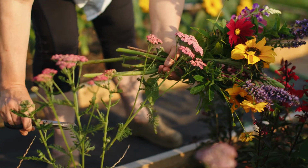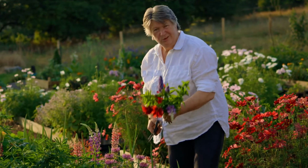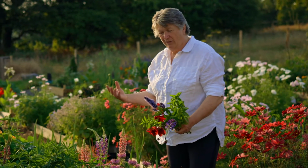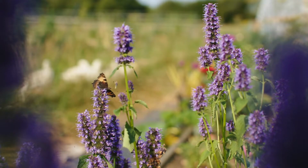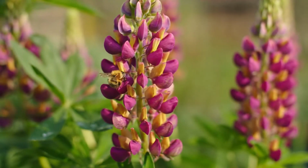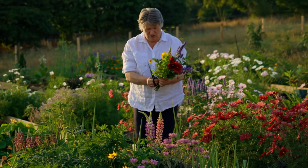But growing flowers in the vegetable garden isn't just about it being pretty. There are some really good reasons for having a lot of blossoms in the garden, and it's also not just about cutting them to take them in the house, but the more flowers you've got and the more diversity of types of flowers and things that are in bloom at different times of the year, the more you're going to attract pollinators and predators of pests into your garden, and you're going to increase biodiversity. Bees like the ones on these lupins, ladybirds, and almost every other insect in between are going to be invited in and encouraged into your garden.